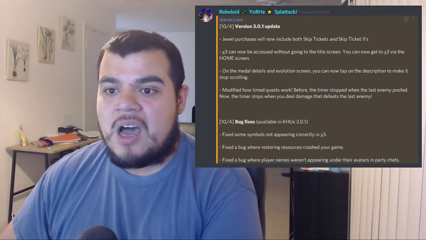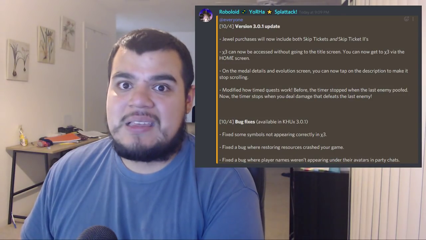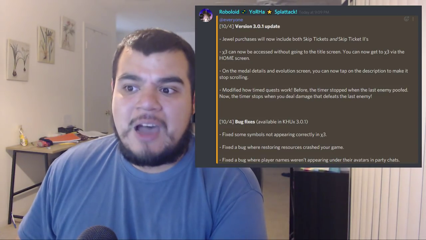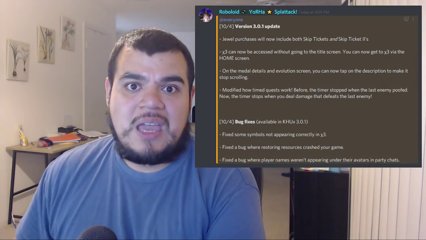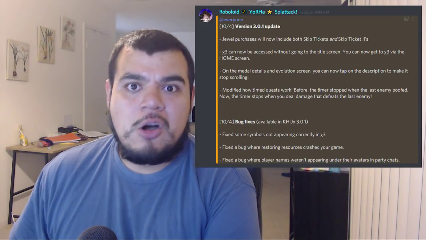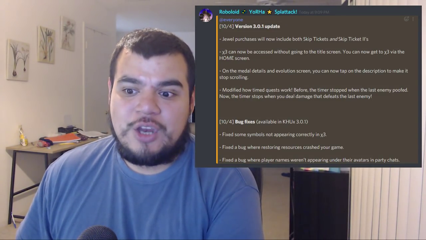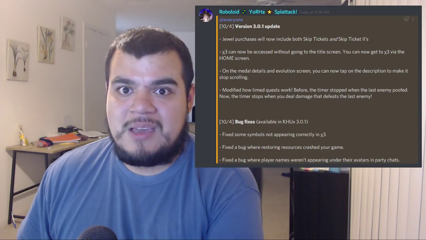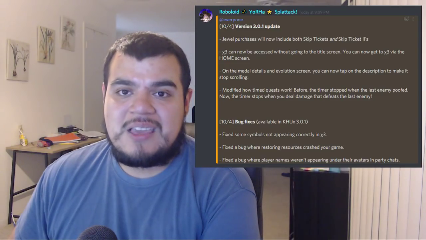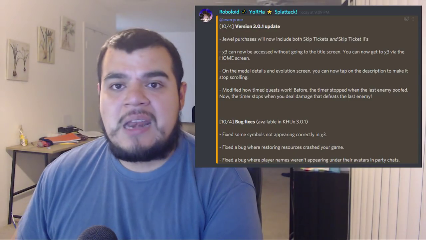Pretty cool. On the medal details and evolution screen, which I feel like they should have made this change or addition a long time ago, you can now tap on the description to make it so that it will stop scrolling. I know that a lot of medals nowadays have such a long description, and our eyes are not that fast to read. To some people it might be, but even I sometimes have trouble reading, especially when I was still playing the global version of the game. So that is actually a small, helpful, user-friendly idea that they added into the game.